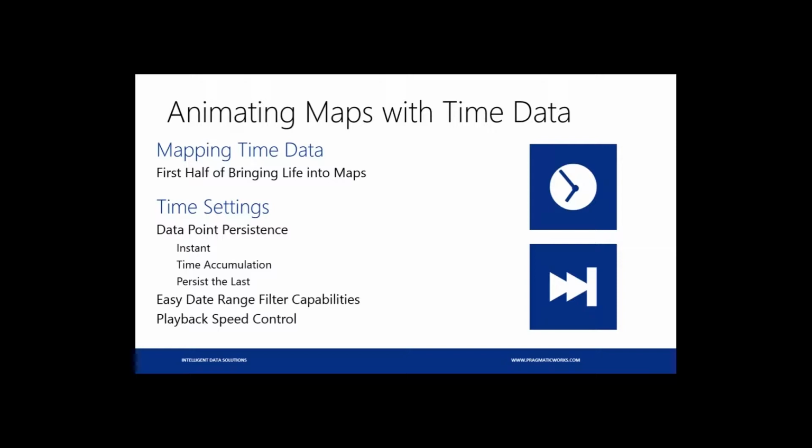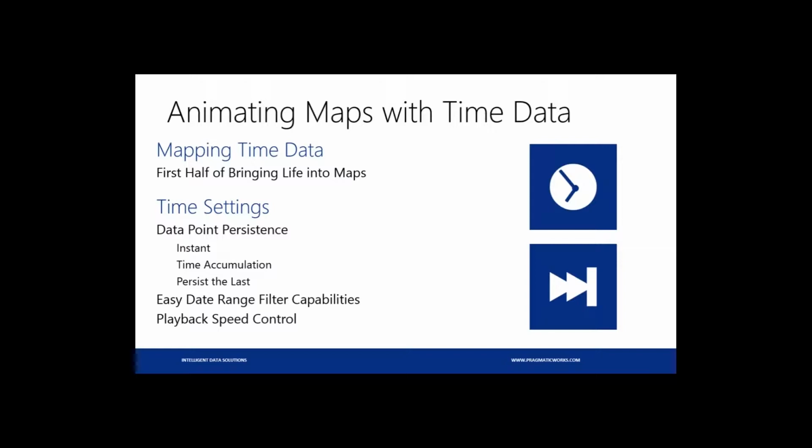So you may have inventory that changes across time, and you're trying to track what your inventory is, and you may have several days, maybe over the weekend, where your inventory doesn't change at all. Well, you can use this persist the last to always show what the last value was, as opposed to the instant, where if you don't have your inventory changing over the weekend, instant would just show a blank value or show no value. So it just depends on how you want to be able to visualize that data across time. You would use these different properties that we'll take a look at in a few moments.